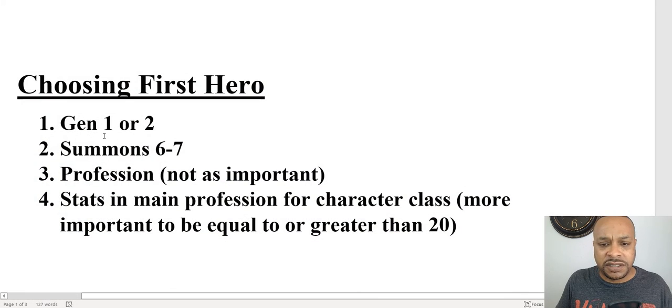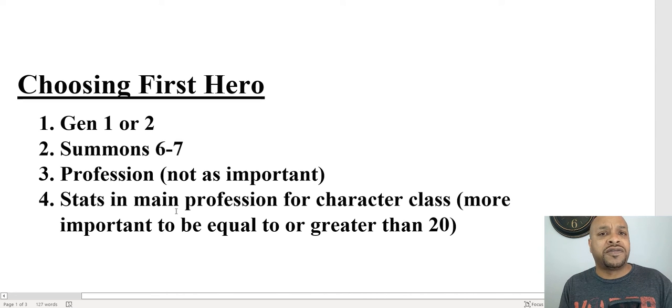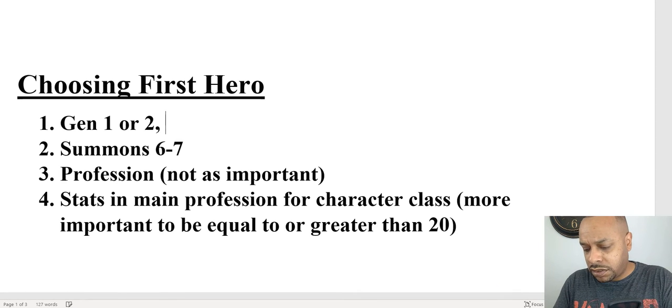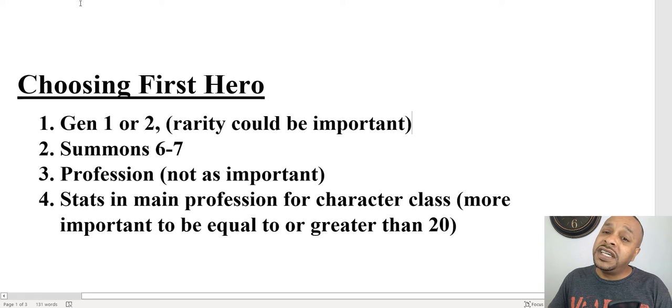Remember, looking at the list here, it's Gen 3. It doesn't have any summons left. So that's why this wouldn't be what we would choose. But I'm just showing you what I look at in the card before we go look for what I would choose out of this list. Rarity could be important. You know what I mean? Rarity could be important, but the stats in the main profession are very important.